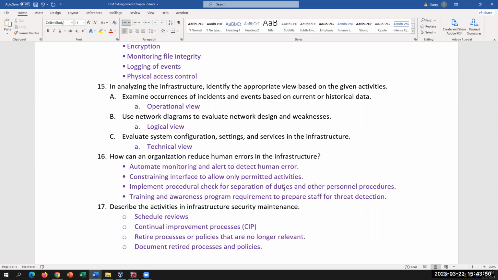And then there are other personnel procedures, right? Like background checks. In our world, that's very common. Okay. Training and awareness programs to make sure that they are able to detect not just system threats, but also people as threats, right?